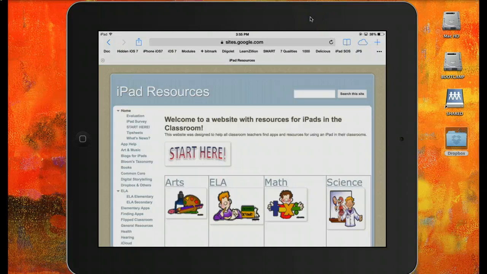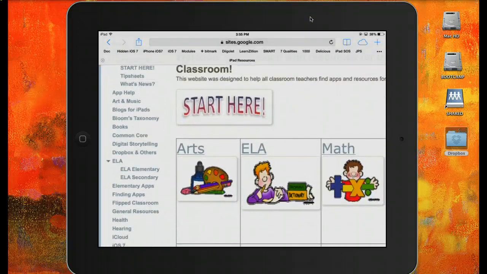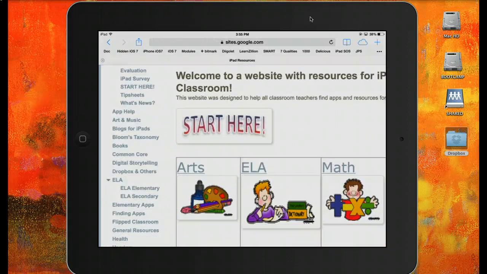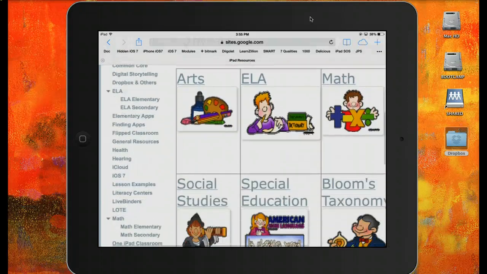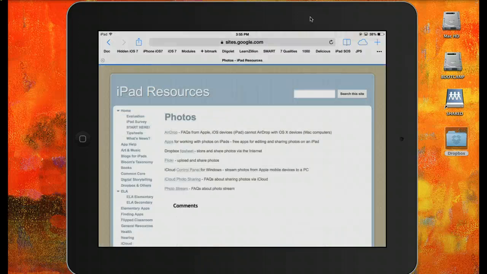And this is my website. Over on the left-hand side, you'll see everything's listed alphabetically. So I go down to Photos, and you'll actually see some resources here for you.